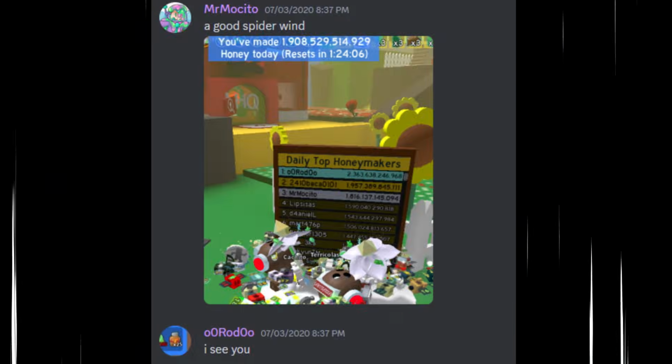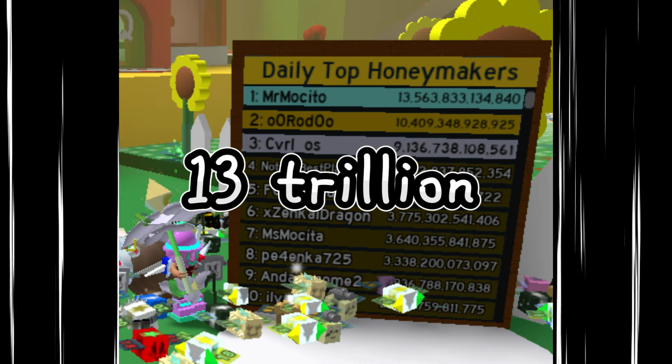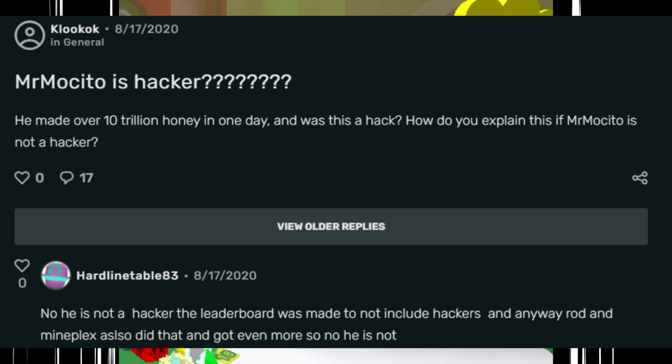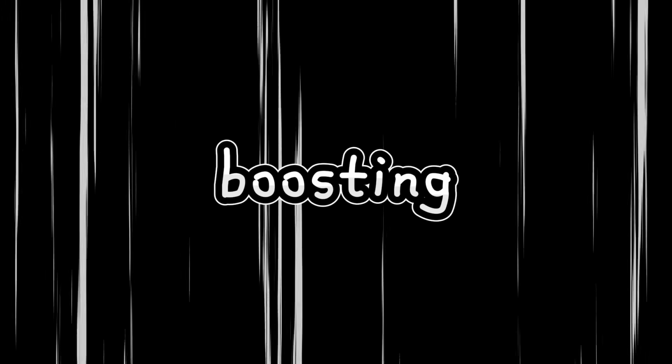Each boost that he does increases by large factors, one after the other, until on August 16, 2020, he does a massive 13 trillion honey in one day. This leads many to even claim that he's a hacker. However, Rod and Mcproseph, who are red hives boosting with meteors, were able to somewhat match this. Mosito's feat is even more impressive considering that he was competing with red hives who were using overpowered meteor boosting.